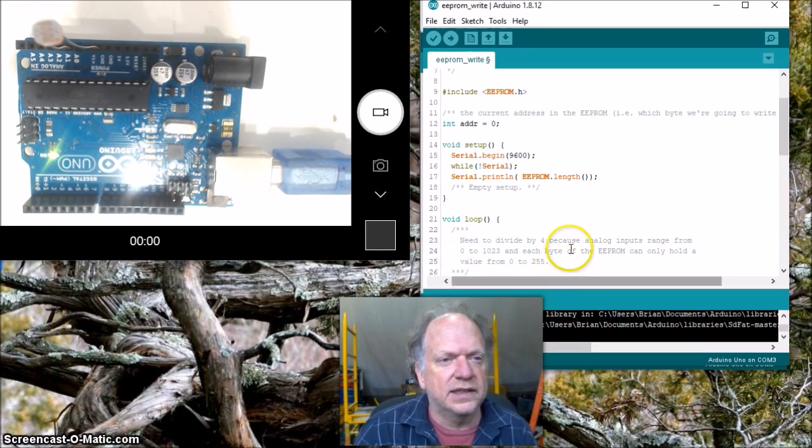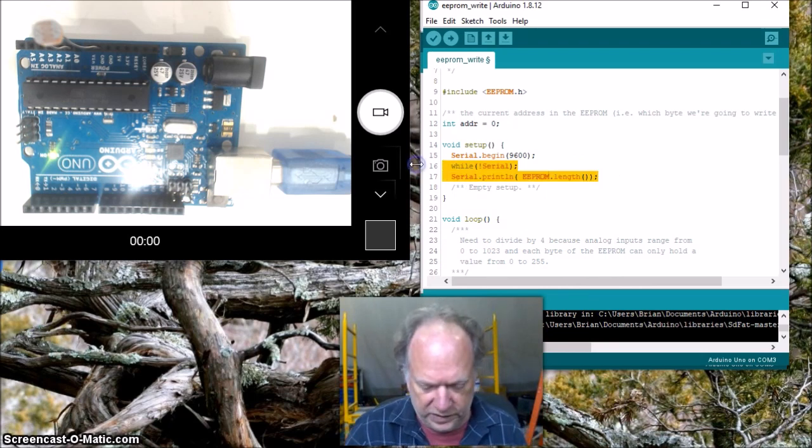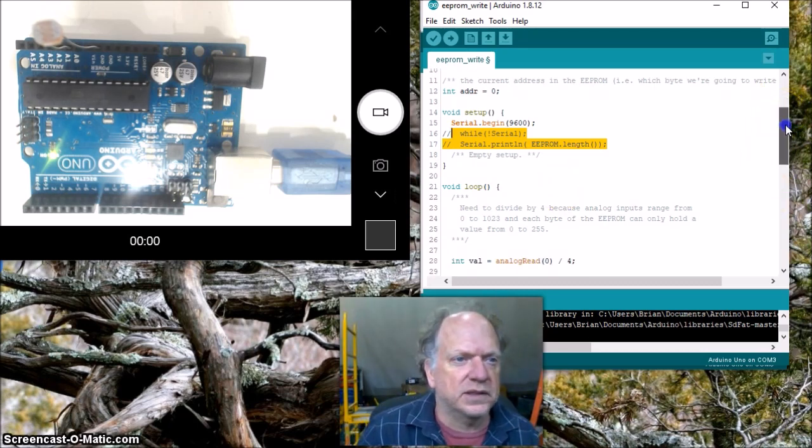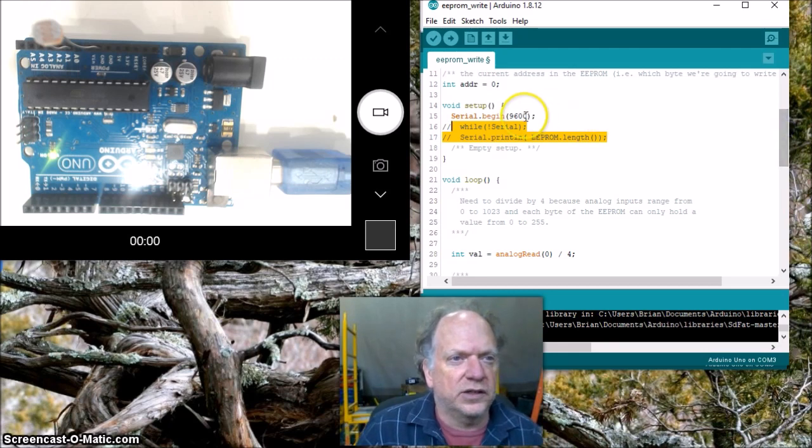Let's close that. Now I'm actually going to go ahead and comment both of these lines out because I'm planning on not having this hooked to my computer. I actually want to have it sitting out, with a battery pack someplace in the yard or something like that. I'll leave that port open though. So let's go on down here.